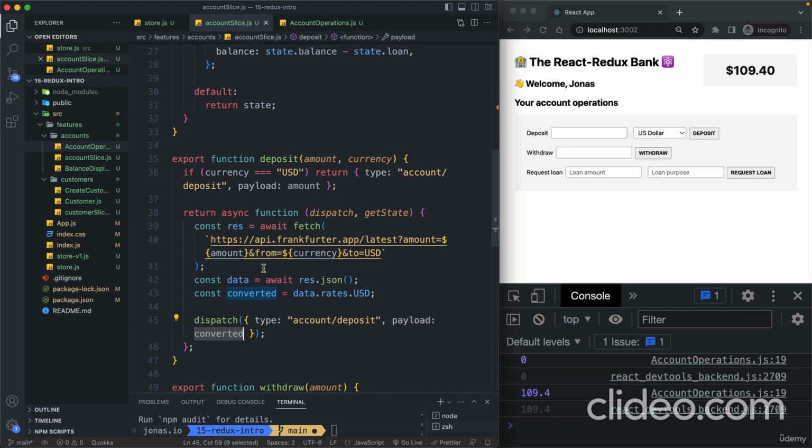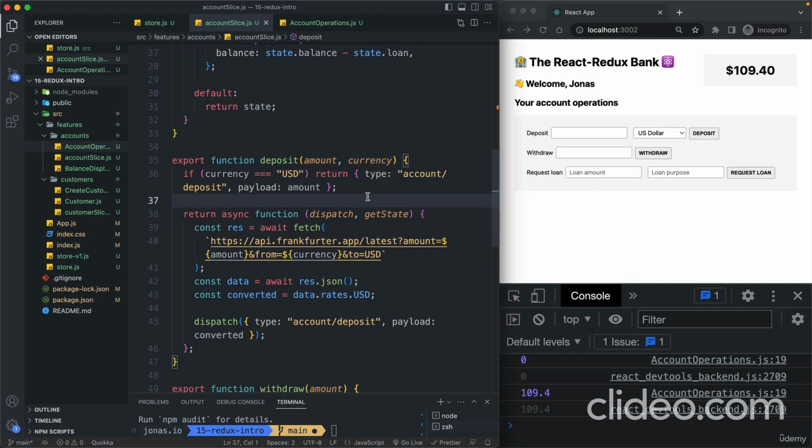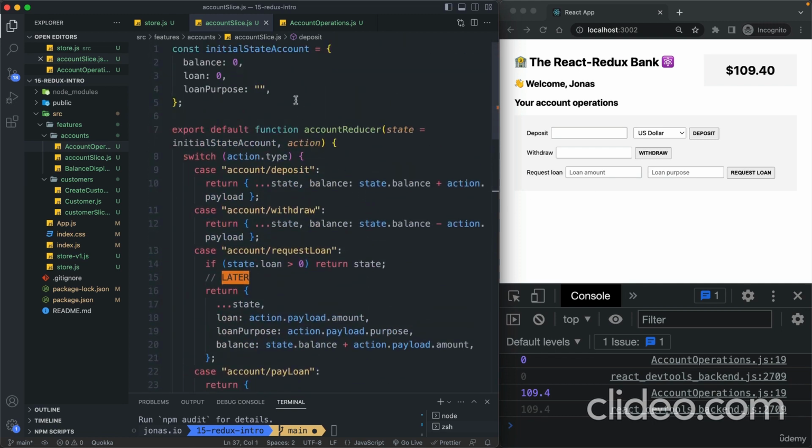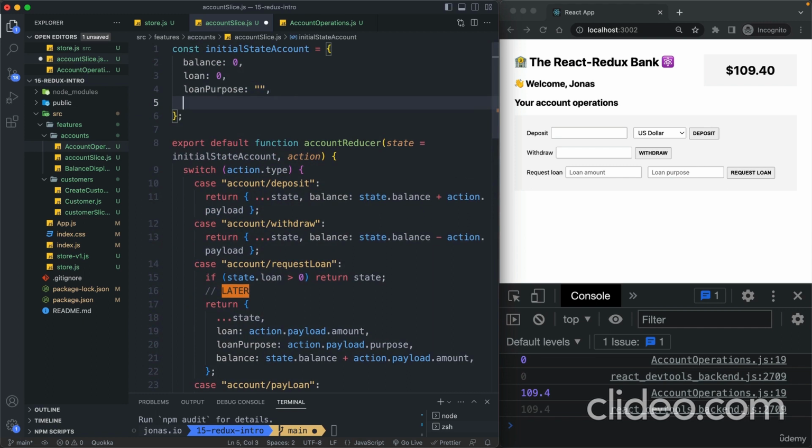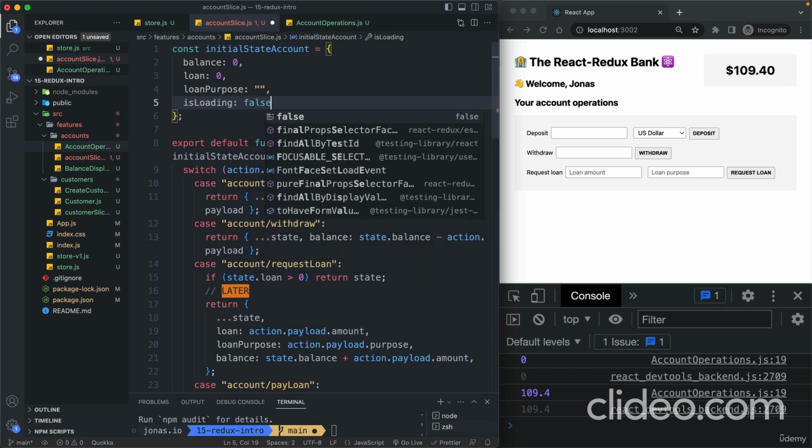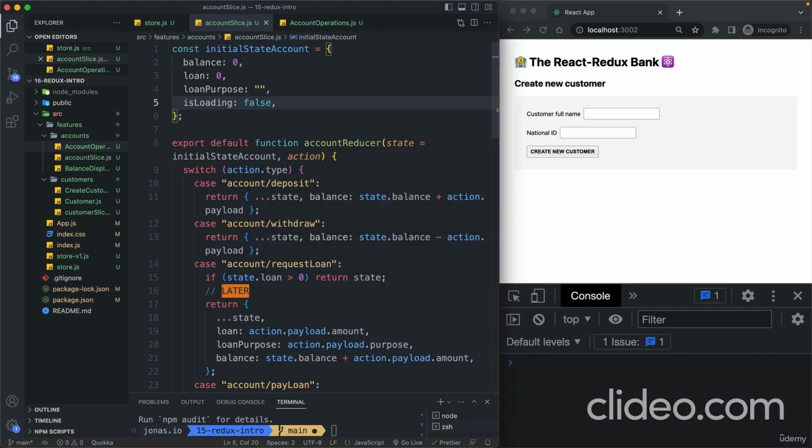And now just to finish, let's also show the user some loading indicator. So telling them that some asynchronous operation is happening. So to do that, let's create a new state here. And as always, let's call that isLoading, which in the beginning will of course be false.